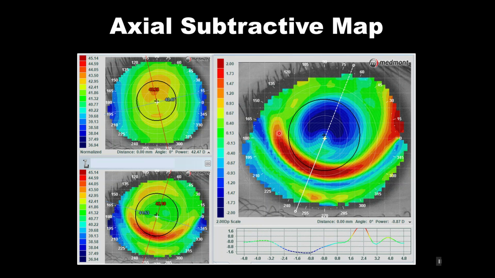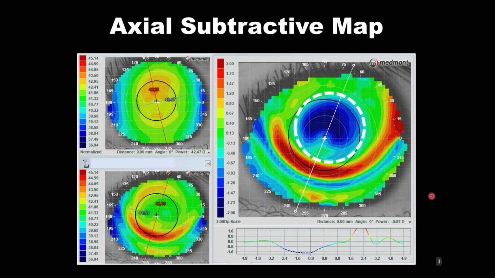Now, here's the one that we see with great frequency. This is the smiley face outcome. This is where we see the blue treatment zone decentered high in relationship with the pupil, giving us this smile. This is what's called the smiley face, and it indicates a high riding orthokeratology lens. The good news with smiley faces is they usually create apical corneal power flattening, in this case about a diopter.